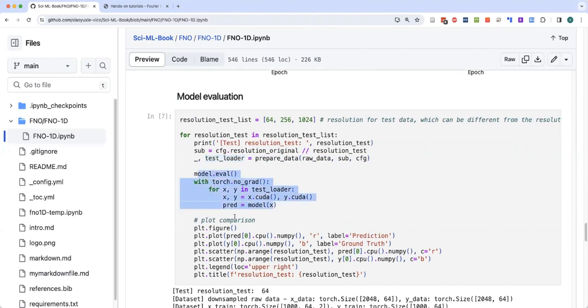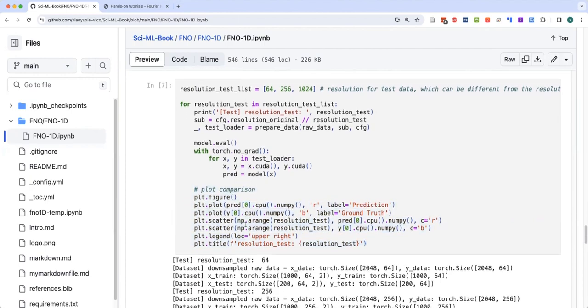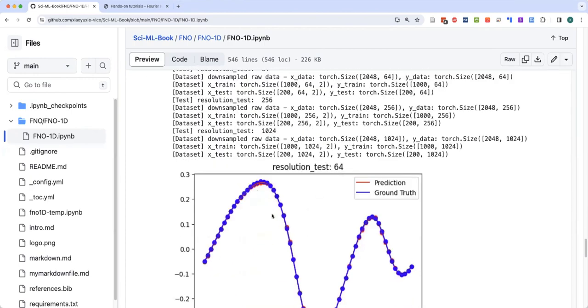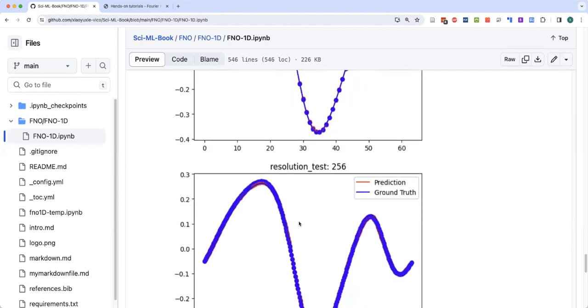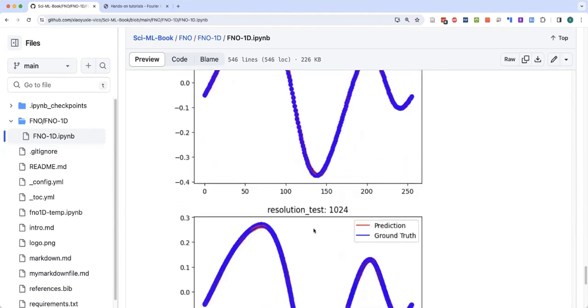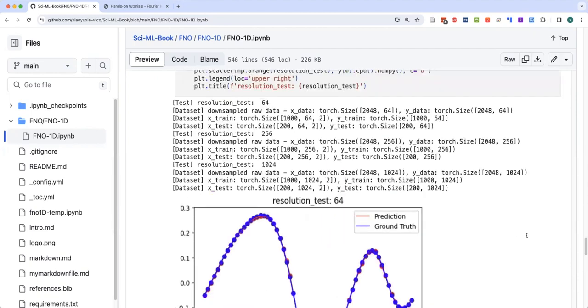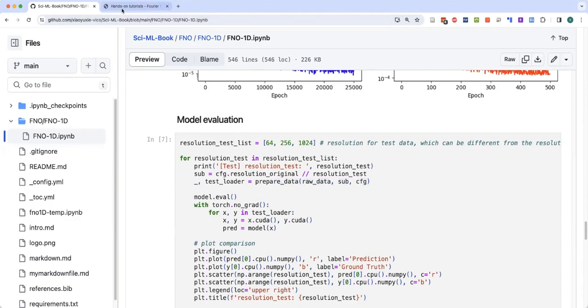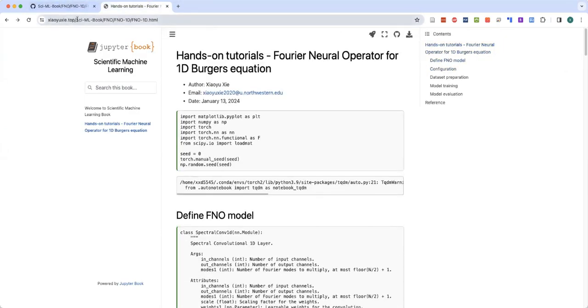We can do the test, and here I only do the visualization for the last sample, the last batch sample. And you can see this is a low resolution inference prediction, and this is a higher, and this is the highest resolution prediction. So from this, you can also check the code at this website.